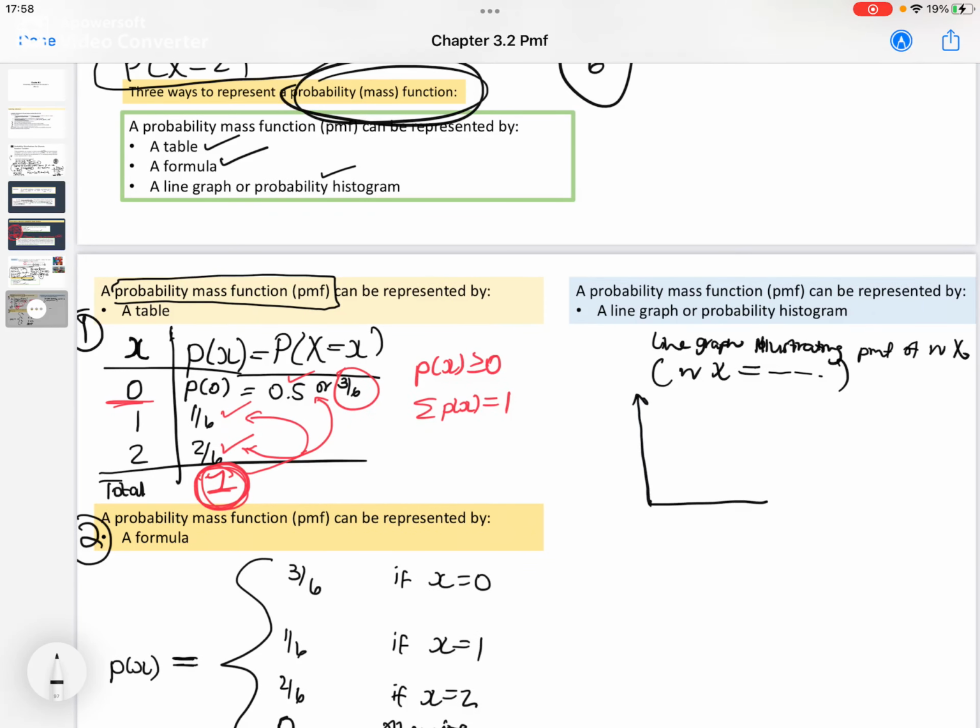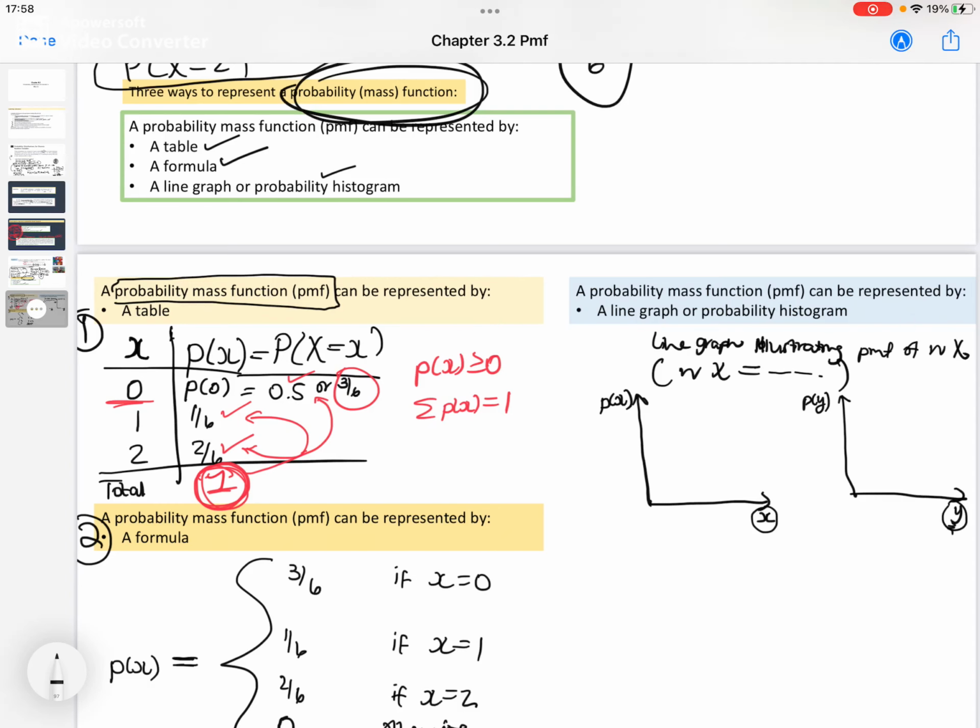And then you will draw your axes. In this case, on your y-axis, you will write down your probability values, and on the x-axis, you will write down your possible values of a random variable. Since our random variable is denoted by capital letter X, it makes sense for me to write small letter x on the x-axis. But if my random variable was capital letter Y, then I would write P(y) on my y-axis, and on the x-axis I will have small letter y, because these are the possible values of my random variable Y.